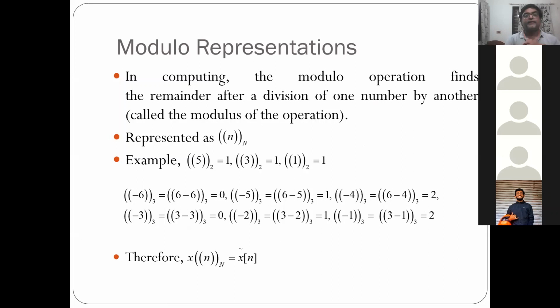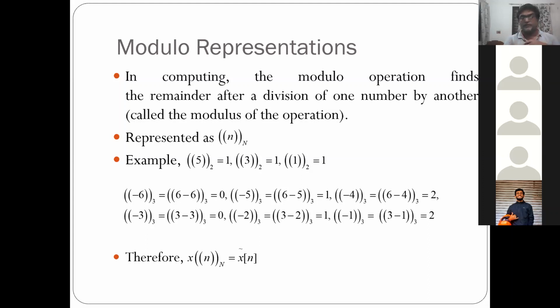and we will see why this modular representation is significant. You might have heard about this word modulo operation. So modulo operation is just the computation of the remainder. When you compute the remainder for an integer division, generally we refer to only integer divisions. It is not that modulo operations are not defined for non-integer operations, they are actually defined, but we will be sticking only to the integer modulo operations.